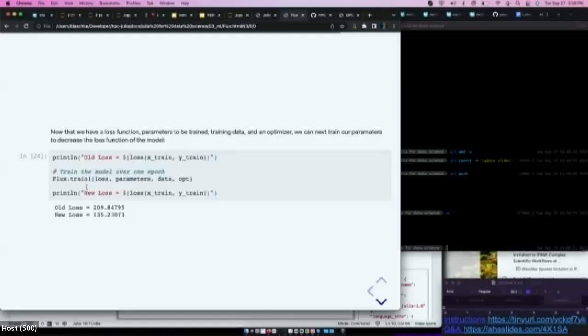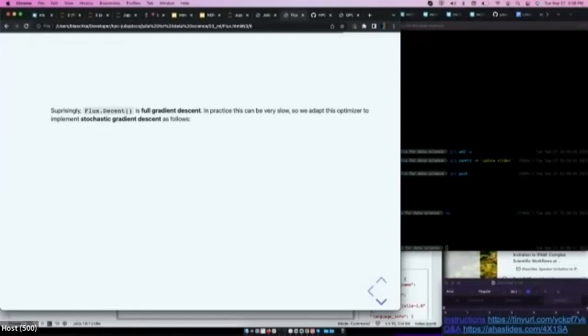All right. So you can use the train function, and train mutates the state, and therefore it's got an exclamation point. But basically, you just call the Flux.train method, and that will do, in this case, a gradient descent step, right? So it takes the optimizer and the parameters, and then it will create mutated parameters that, in this case, because it was completely untrained before, have significantly decreased the loss.